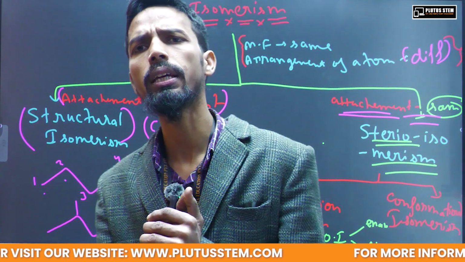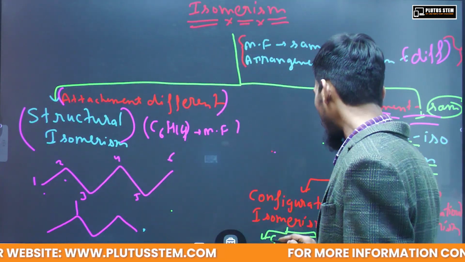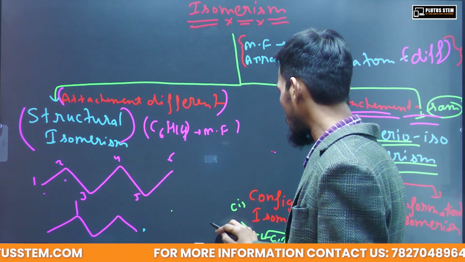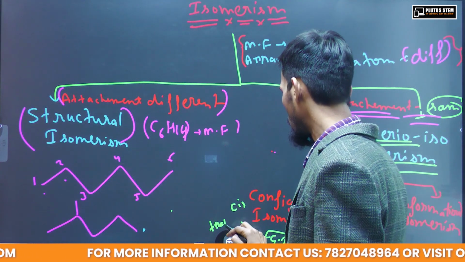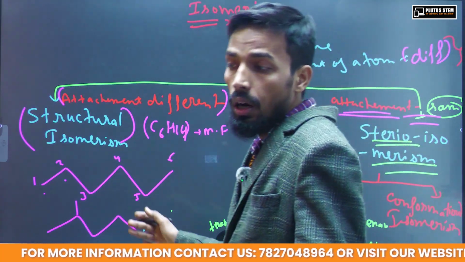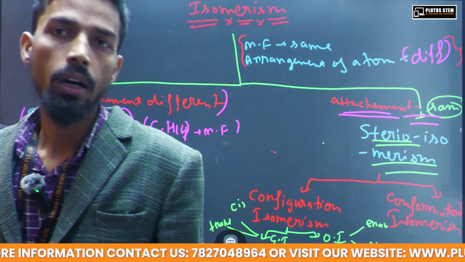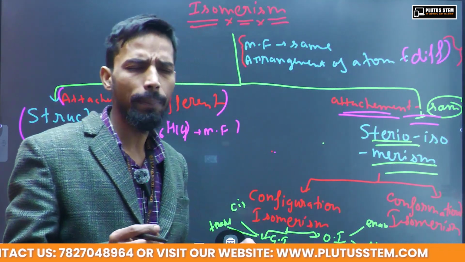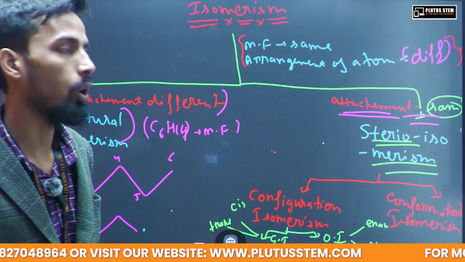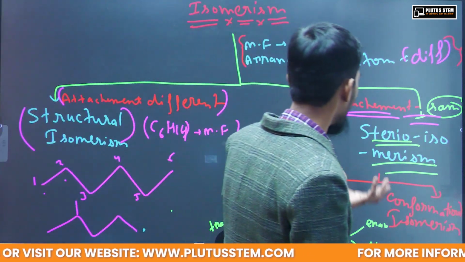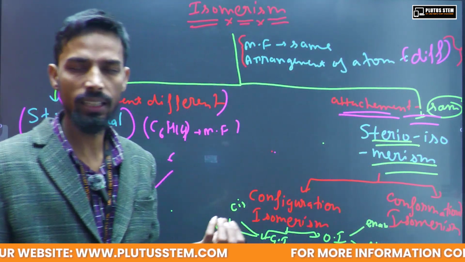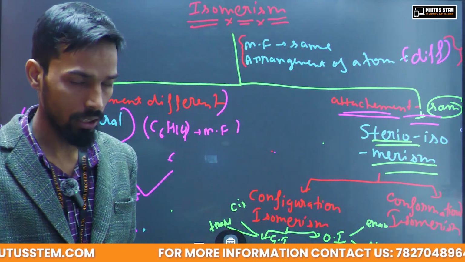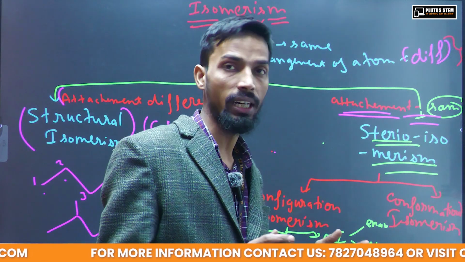So this way we are going to see this, and geometrical isomers, most of the time you will see cis-trans isomers, and many more subclasses we are going to discuss regarding this stereoisomerism. It is a bit, not that I am making you depressed, but it is a bit complicated. Isomerism, stereoisomerism at this level, I don't think that you are going to understand this.